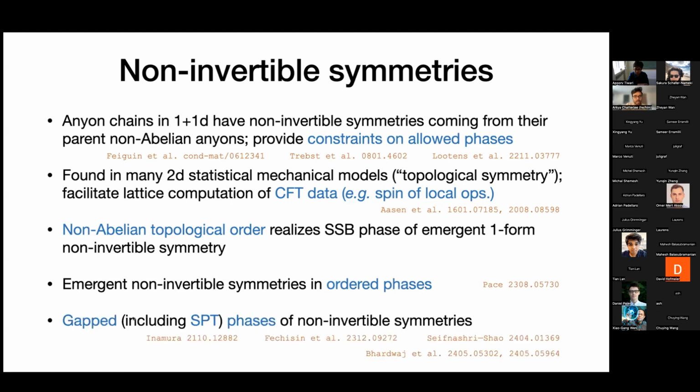as discussed here. And people have also considered gapped phases of these things, including a paper that came out at the same time as ours, by none other than our seminar organizers. So these symmetries have been considered in lattice models. They have a lot of similar features, and the idea of this talk is to again construct simple spin chain type lattice models. I'll get to what that means in a second, that show you the features of non-invertible symmetries in a more concrete UV complete setting.